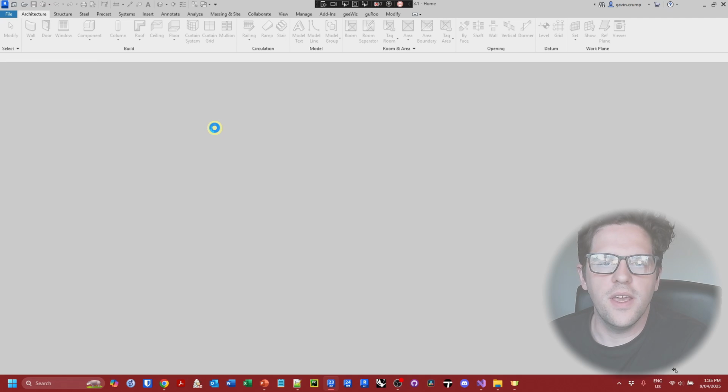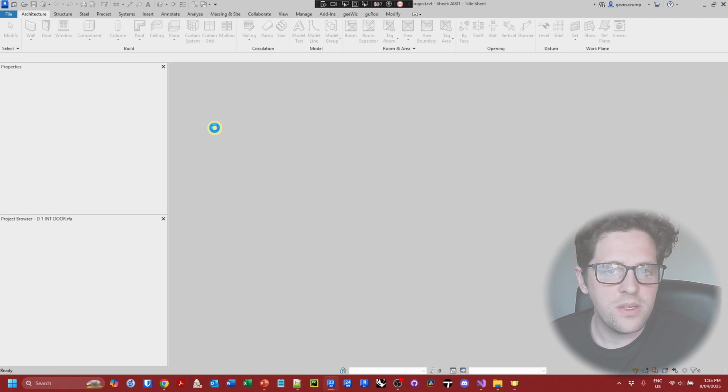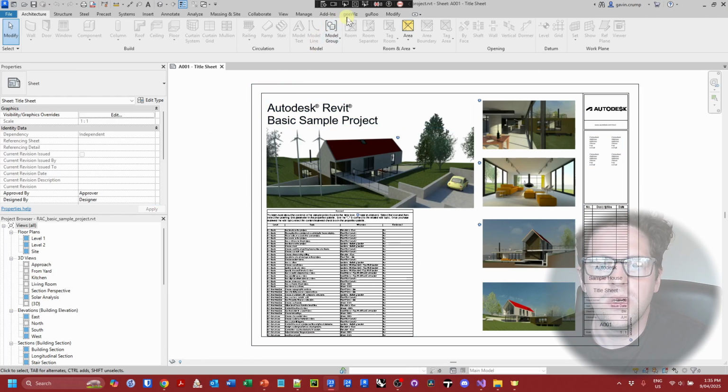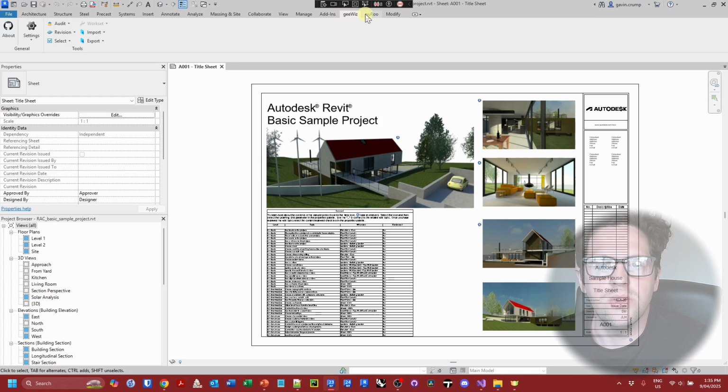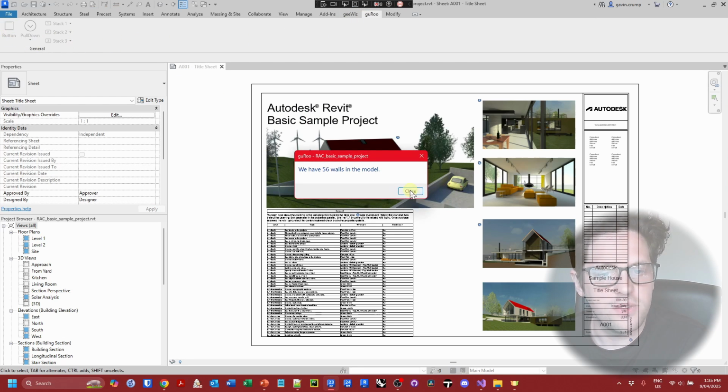So we'll hopefully see those numbers or thereabouts when we run our command to know that our collector has worked. Just reminding again, I have associated these to the push button that we added. So if I hit my push button, we have 56 walls in the model. We have 52 walls less than 12 feet in the model. So we can see our 2 filters are working. They're fairly quick. Obviously, this is a very small model with not many walls, but in my experience, you wouldn't expect it to be too much slower than that when you're running in any size project.